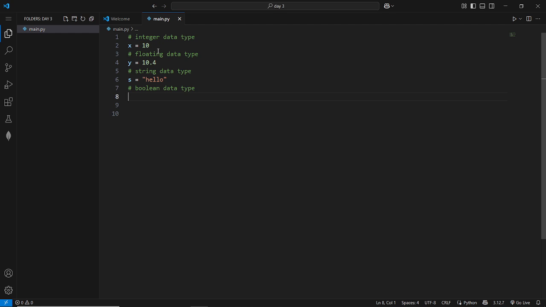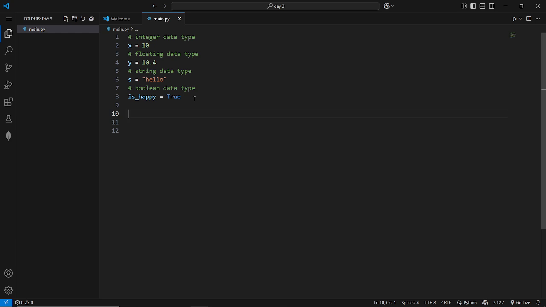I will create a variable and assign the value True, so this variable contains a boolean data type. I hope you understand.